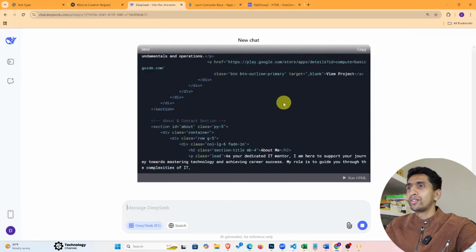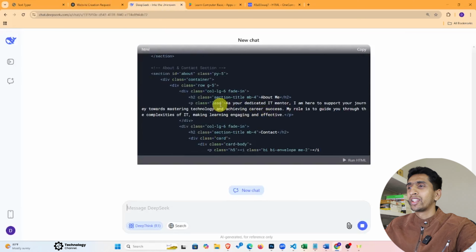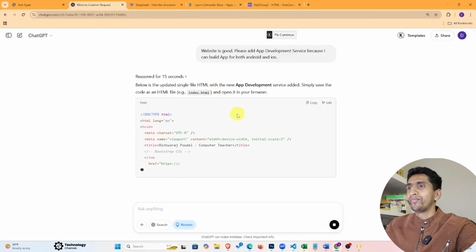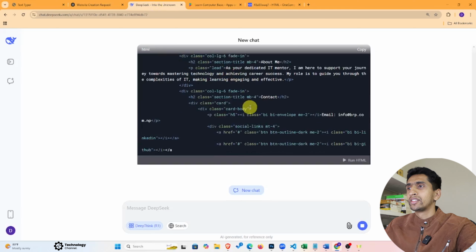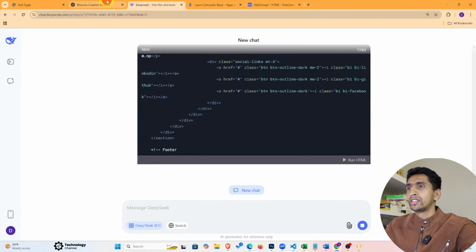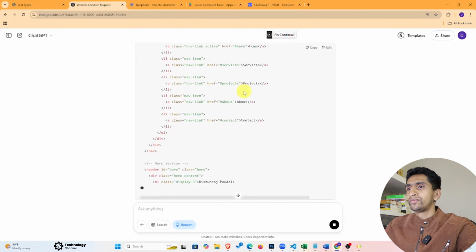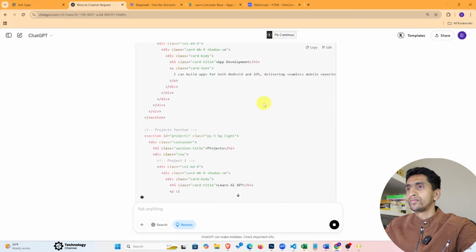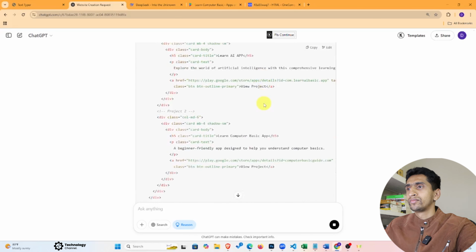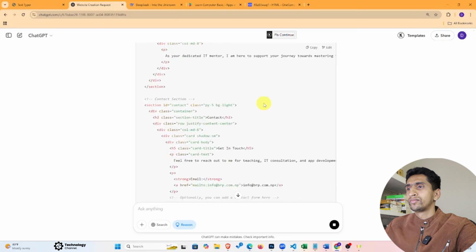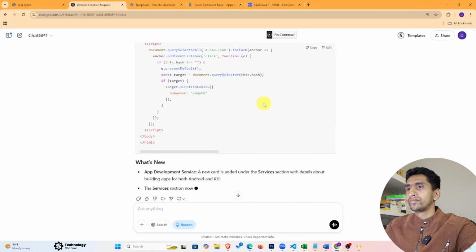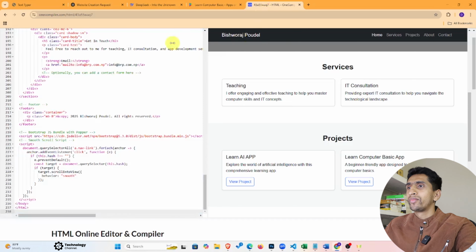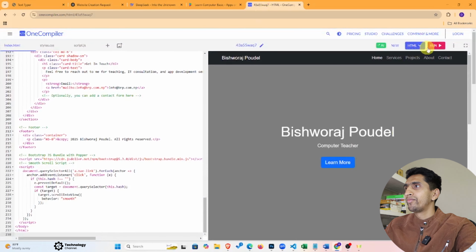Okay, here is the DeepSeek code. We will also check it. Okay, I'll copy this code and paste it here and click on run.